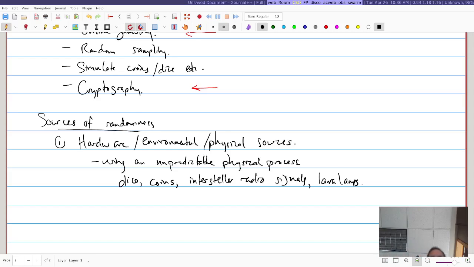So those are all kind of really external things that you could try to use a computer to measure somehow and then get those numbers into a computer. But they're going to be fairly slow to generate data, right? Imagine if you need a bunch of random numbers and so you sit there rolling a die and then putting them into your computer, that's going to be slow. So these days, you can get computers with actual hardware devices in them that generate random numbers using a physical process.